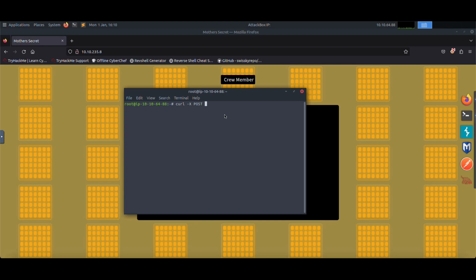curl -X, and our request has to be POST, and our headers, we are running JavaScript here, that's why you have to do it like that. And then -d is for our body parameters, let's say, and open it. Our first parameter, actually the only parameter, is file path, and the directory is, the file is actually this one, right?